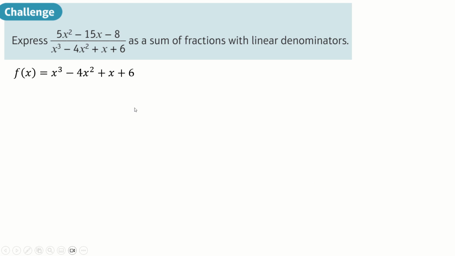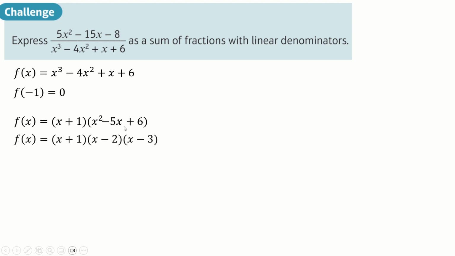I noticed that -1 works quite quickly because -1, -4, -1 plus 6 is 0, so that works, which means x plus 1 is a factor. You could do some polynomial division if you're an idiot, but if you're not, you can just say that this clearly needs to be x squared, this clearly needs to be 6. And then here, well, we've got to aim for a single x. We're going to get 6x from here, so we need a -5x from these two here, and this will all balance out. And this of course factorizes to x minus 2, x minus 3.